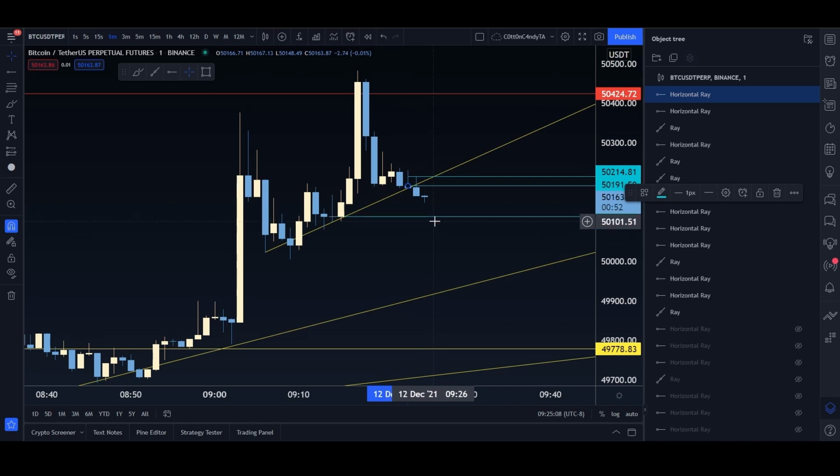I think once it breaks this, you need to think about this trade differently. I think you can allow this range to give you the information it needs, right? I think hitting a daily level like this, you can allow this range. This is a pretty short range. You hadn't taken your profits here.